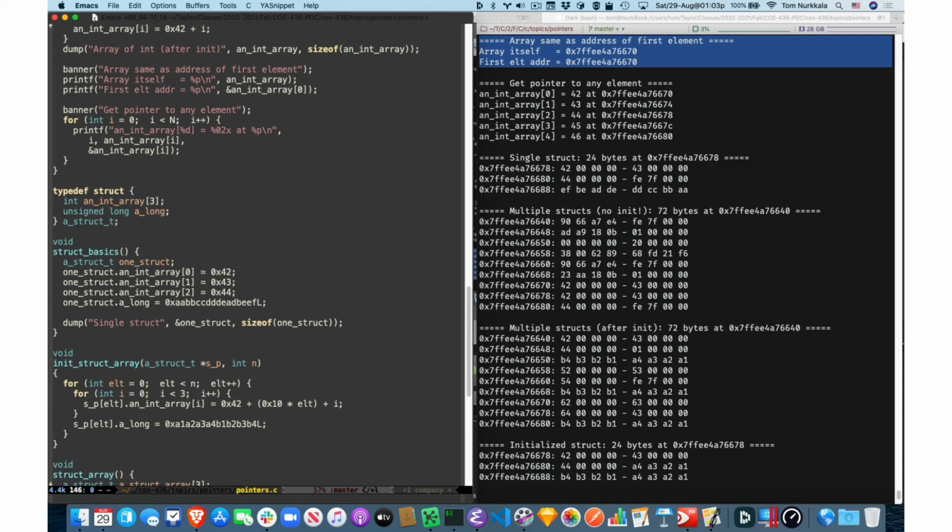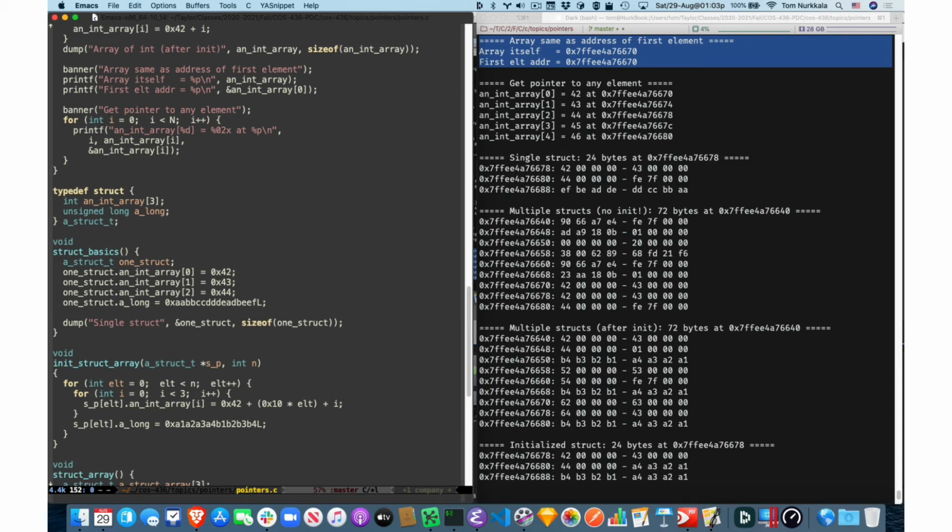Notice that because I have an actual instance of the structure, the way that I refer to its elements is just using the dot operator. And we'll see in a second that when you have the structure itself, you use the dot to access its members. But when we have a pointer to a structure, we're going to do something a little bit different, typically.